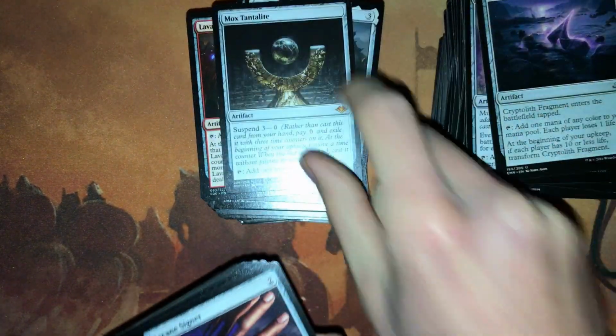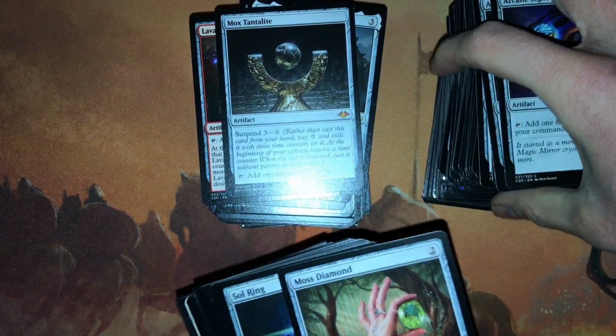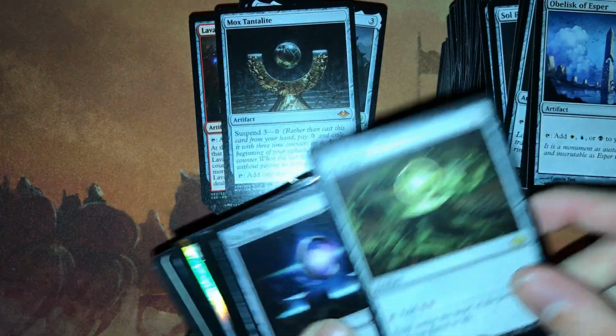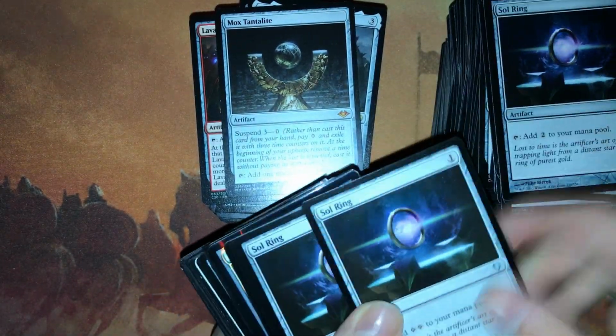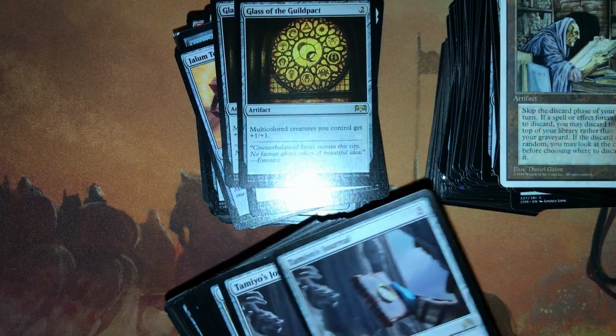Gold Diamond, Mox Tantalite there, some Arcane Signets, it's pretty nice. A whole bunch of Arcane Signets. Again, if you're buying a bunch of precons, I guess, a bunch more Sol Rings. That's the one from the Commander collection. It's pretty cool. Must be, what, 15, 20 Sol Rings in here. Jester's Cap from the vault, it's pretty cool.